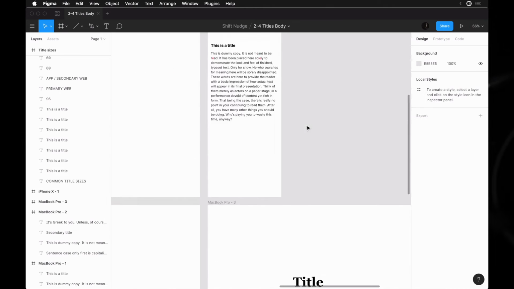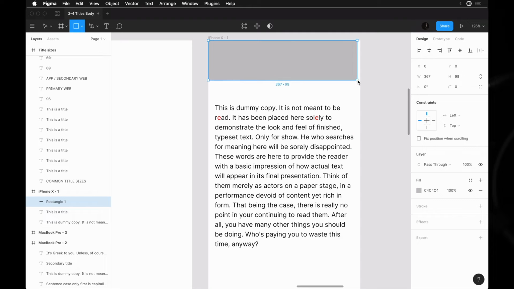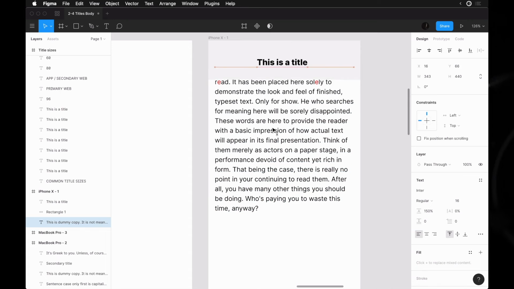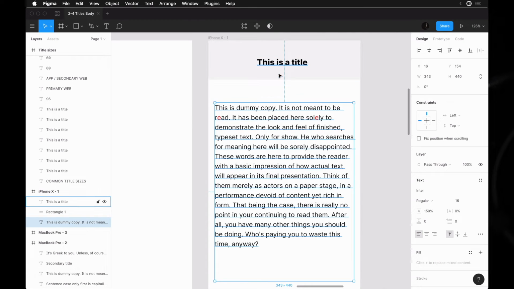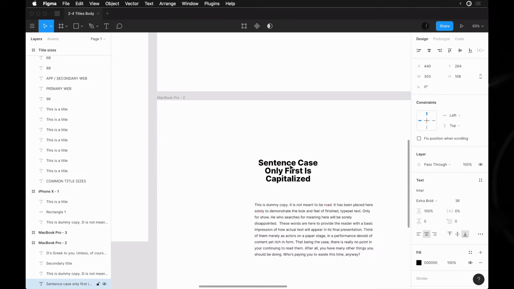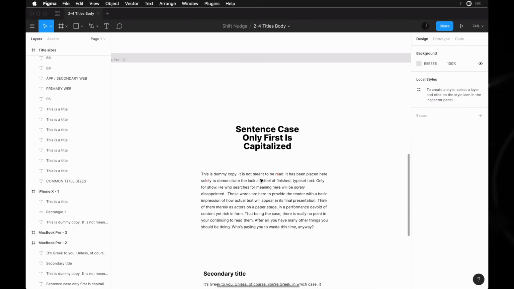The one case where it would make sense to have a centered title with maybe left aligned text is going to be in the context of a fixed title bar that you would see in an application like this. So you'd have your iPhone title bar up here, something like that. And then, as you scroll, this stuff's going to go down below it. That's not going to be as bothersome as having like a huge centered title like this on a website. It's a slightly different use case. So I think in the mobile format, that's going to make a lot more sense than doing something like this on the web.